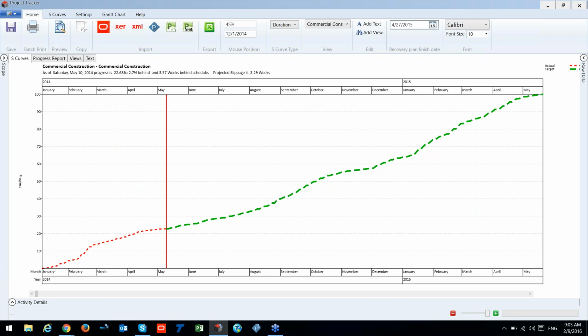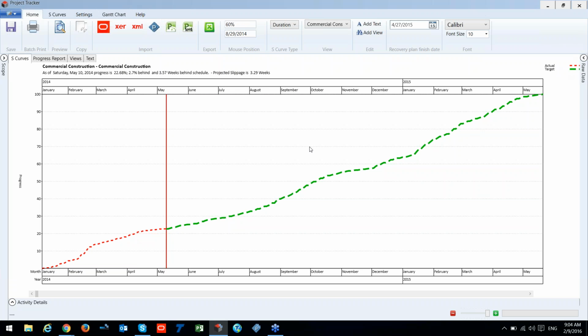So what we can see from this first look, well, first of all, the red vertical line is our data date. So we are getting the report according to this date. Now, on the left side from our data date, this is our actual line. On the legend, if you pay attention to the top right, the red one is indicated as the actual, and the green line is indicated as our target line.